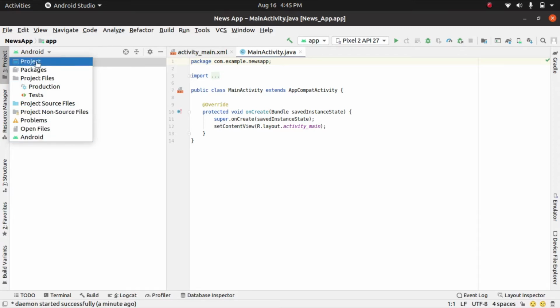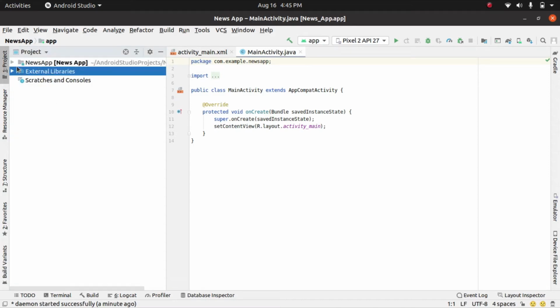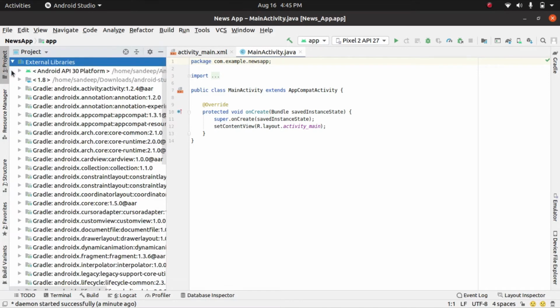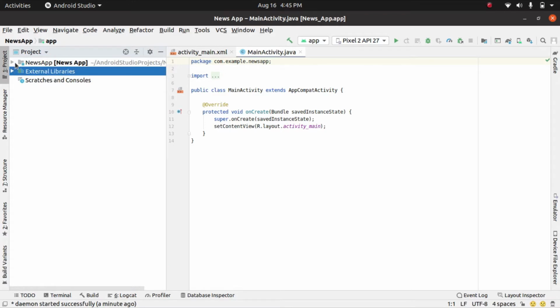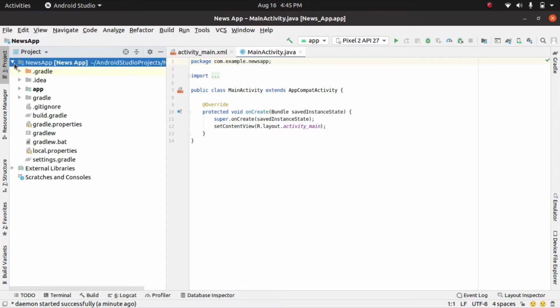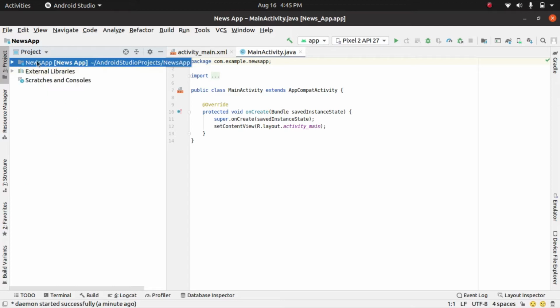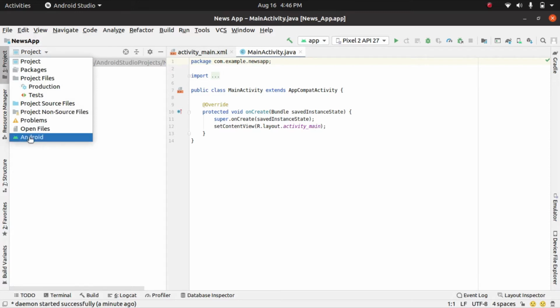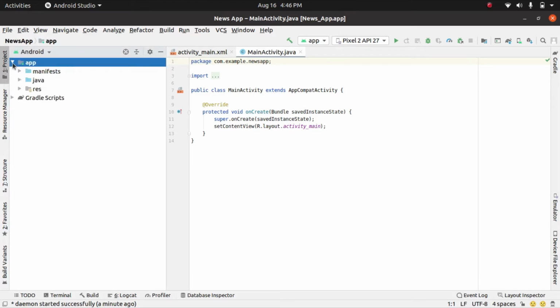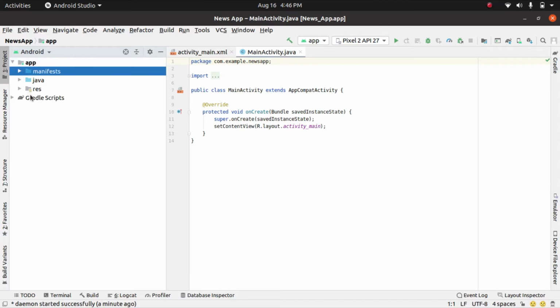In the project level you can see the exact way the files are stored in your folders. But while developing we go with the Android view, in which the files are shown in a structured way, separating the Java files, resource files and manifest files. That's very handy for us.